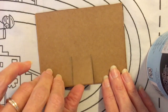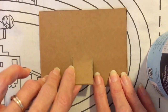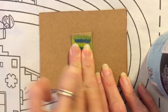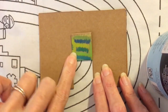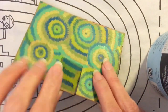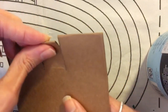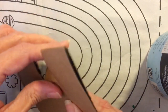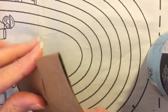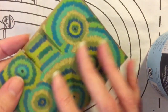Once I've cut the lines, I'm going to take this part, remember I cut the edge that was folded, and I'm going to fold it this direction. There's the design that I drew. And I'm going to flip it over and I'm going to fold it back this direction. So I'm just taking that tab and I'm folding it back and forth. So now I'm ready to make it pop out.